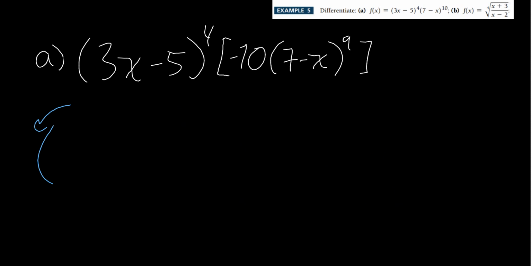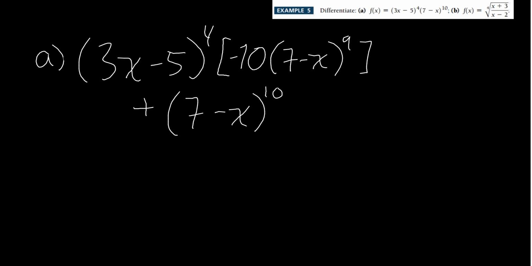Okay. Then we've got plus, and we're going to have to just put this on the next line. I'm sorry. So plus, we'll put that down there. Plus the second term times the derivative of the first. So the second term, that's pretty easy. We'll just write the second term. So that's going to be plus, sorry, 7 minus x raised to the 10th power, and then times the derivative of the first.